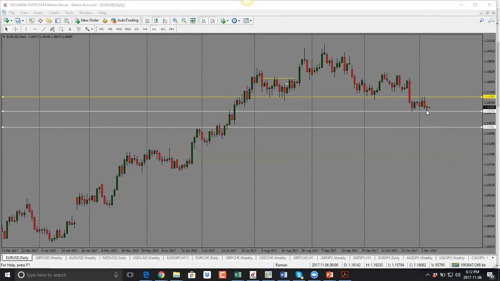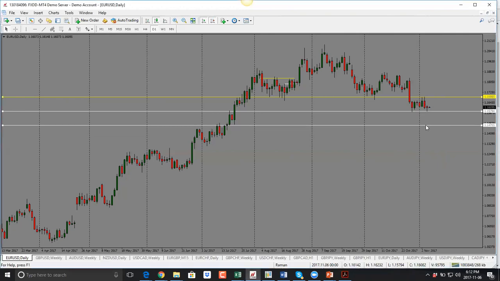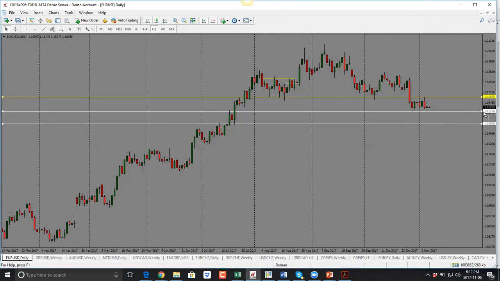Okay, so my bias is to the downside here. I'm looking for price to move lower. The target here would be this 1.1480 level as the downside target, but it's very, very important that price drops below this 1.1580 level. If the price does not drop below this level, then we are looking at a range-bound market, because for the last few days we have been in this range. So we do need to see the price break below 1.1580. If it doesn't, then we are in a range-bound market, and as such we may see the price go back towards the high of 1.1680. So for now the bias is to the downside, but we need to see a break of this level.